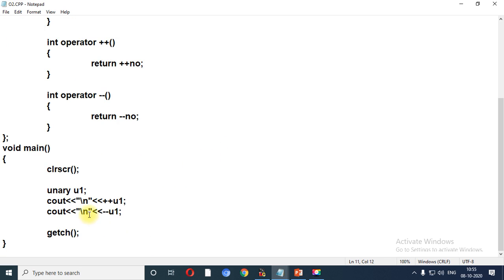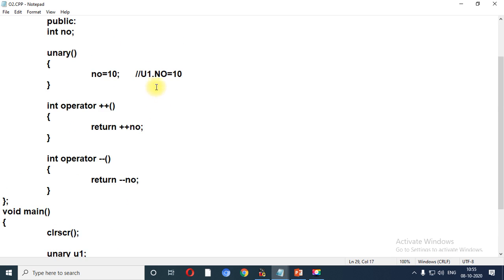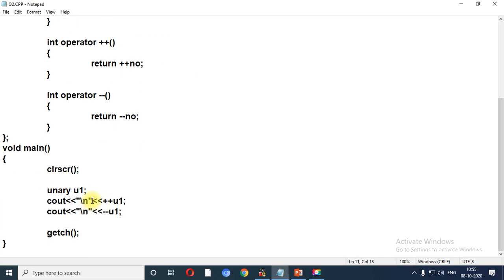After that we have written cout, backslash n, plus plus and the name of the object, that is u1. What is the value of u1.number? That is 10.